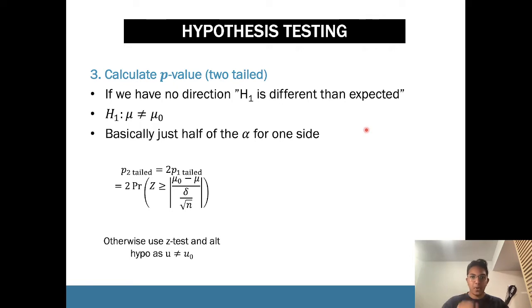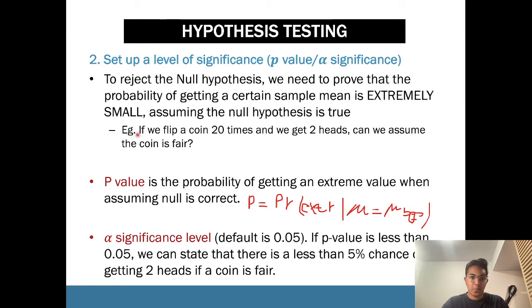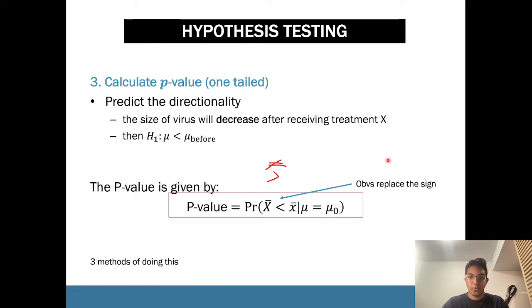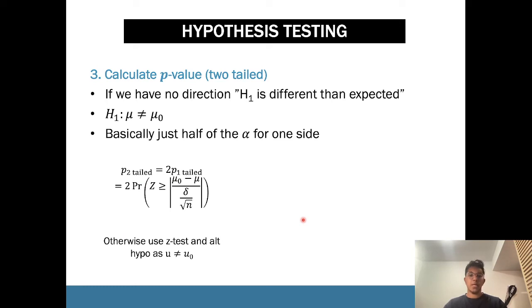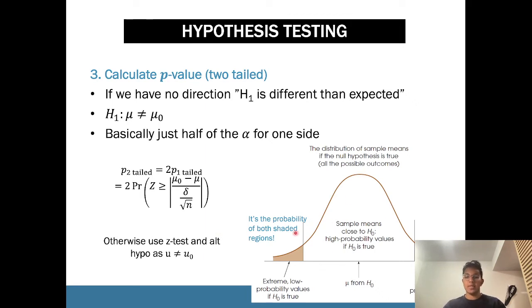So the last bit of a hypothesis test is we want to work out our p-value. I've shown you guys how to work out the p-value for a one-tailed test, but what about a two-tailed test? With a two-tailed test, remember the new mean is not equal to the old mean, right? So we're just looking at half of the alpha for one side. So we have no direction. I think a diagram sort of pops up. There you go. I was going to draw that in, then I realized I already had this in.